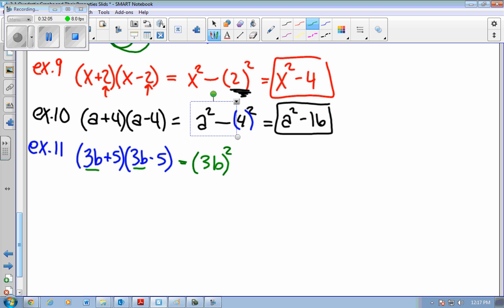Minus, who's in the second spot? 5, and we don't really care about the sign. It's 5 squared, and you can use parentheses on that, but you don't have to on that one. You have to when there's a negative, and you have to when there are two parts to the term, such as this guy, 3 and a b. So (3b) squared means we're squaring the 3 and we're squaring the b. 3 squared is 3 times 3, which becomes 9. B squared is just b squared, minus 25.